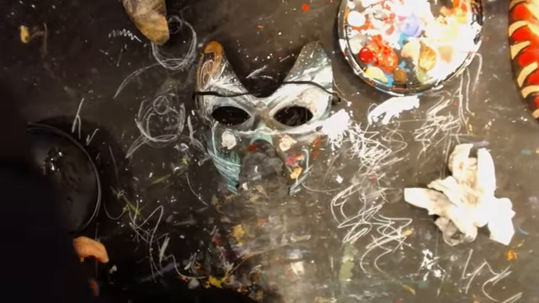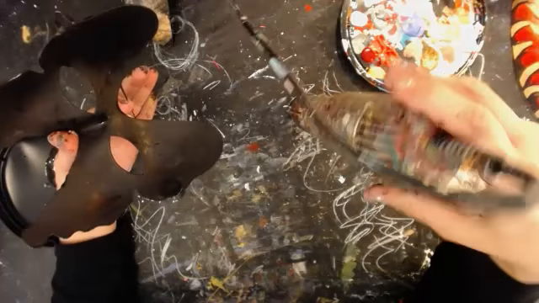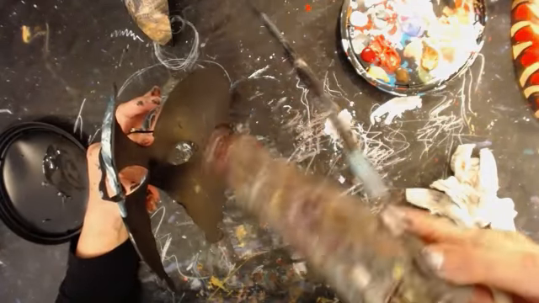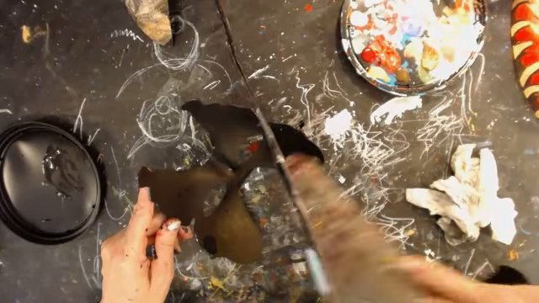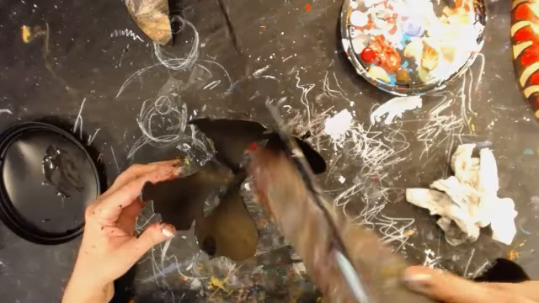All right, let me grab my heat gun here and just carefully, I don't want to melt this, you know what I mean, Vern? Just want to dry the black paint. Let's keep it moving. I need to go along a couple more edges there. Let's do this other one real quick.